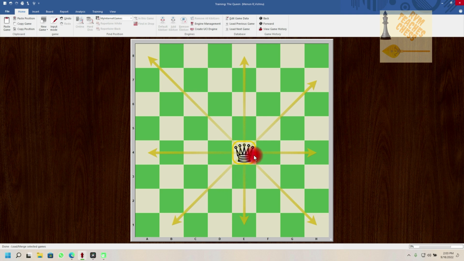The queen. The queen can move in all directions: diagonally, horizontally, vertically, unless it is obstructed by its own pieces. Suppose there was a white pawn on G6, then it can move only to F5. It cannot go to H7, or capture G6. Whereas if there was an opponent's piece on G6 or H7, then it can capture that G6 piece. But even if there is an opponent's piece on G6, it cannot move to H7 because it is still obstructed by one of the pieces. So it has to capture the piece on G6, then move to H7.